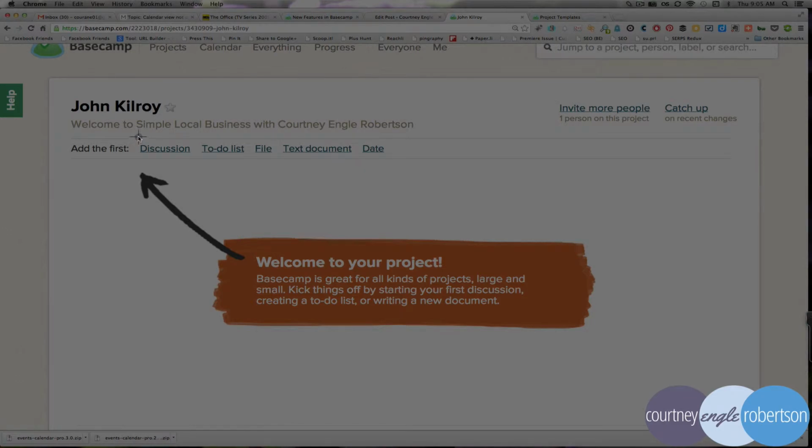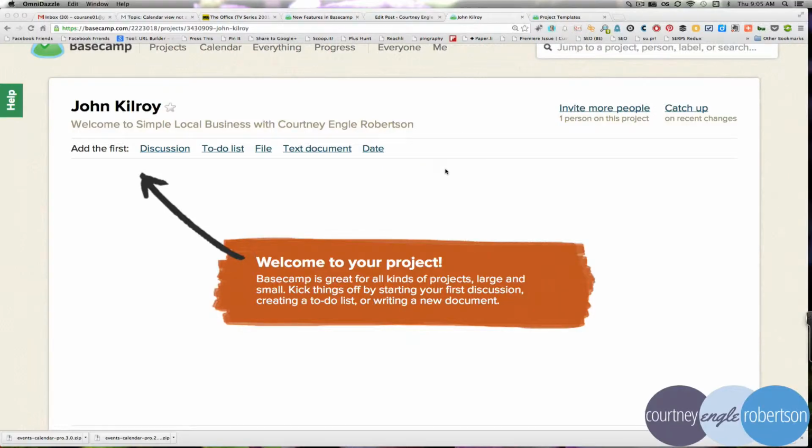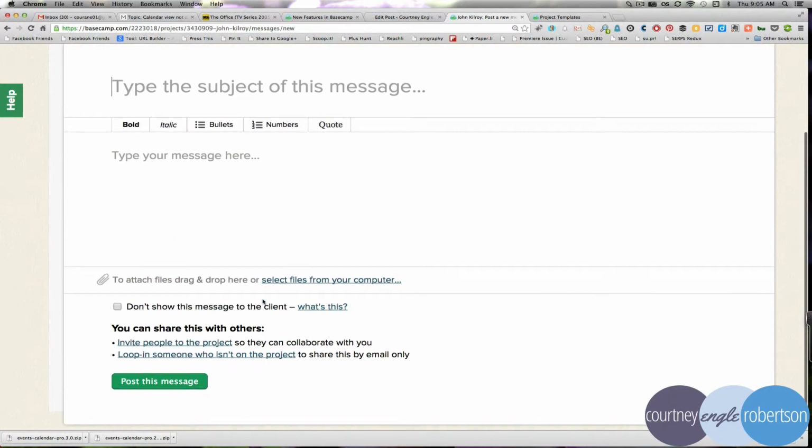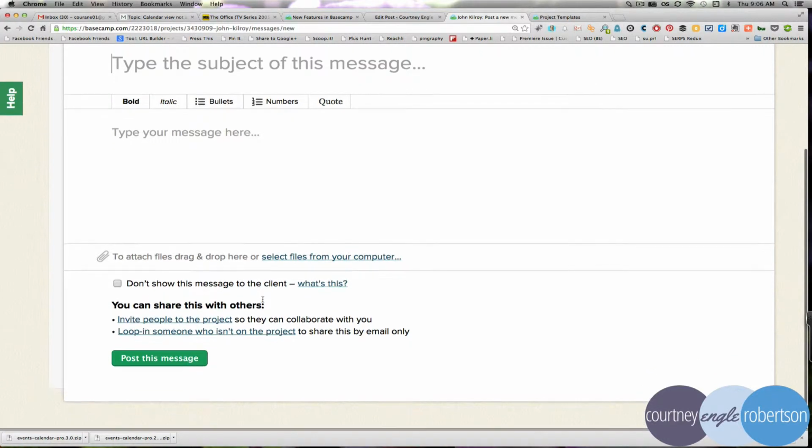We can also, in this, add in a lot of different features to track the project. So if I were to add in a discussion, the discussion might be instead of emailing the client, maybe I have a question, so I send them a discussion message and they would get it via email. So it's not that they have to remember to come here. Everything still sends them a, hey, there's this thing over in Basecamp. But rather than trying to clutter up your email inbox, all of this is being recorded here in the project.